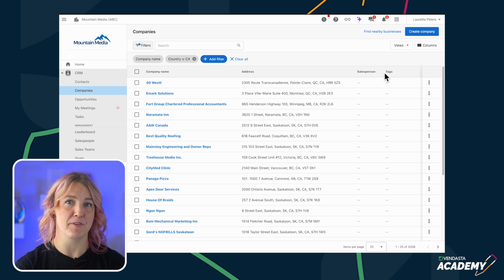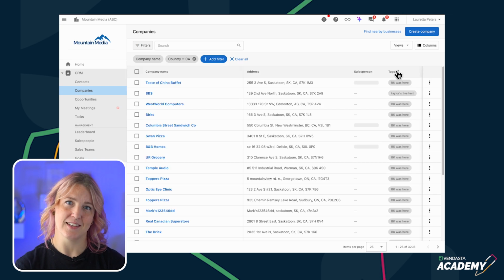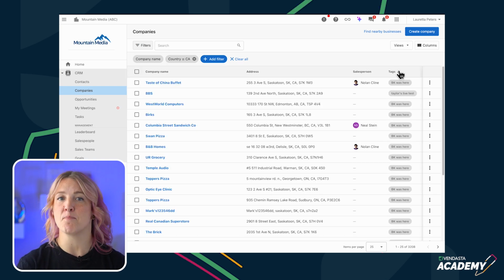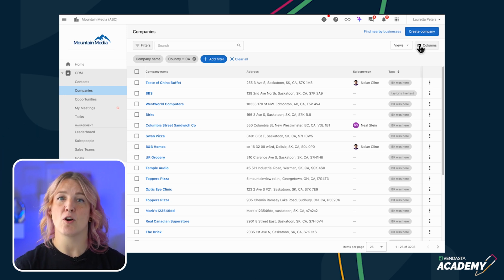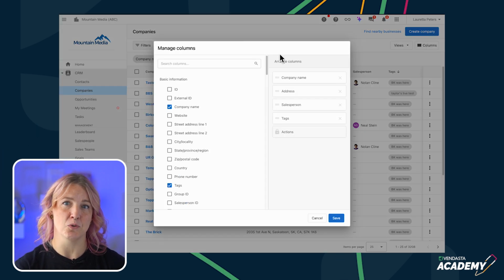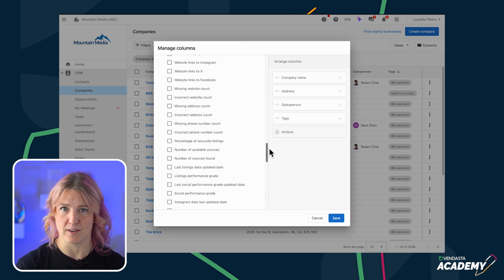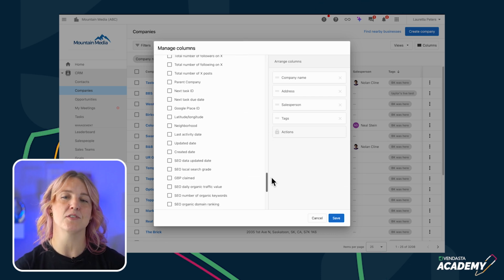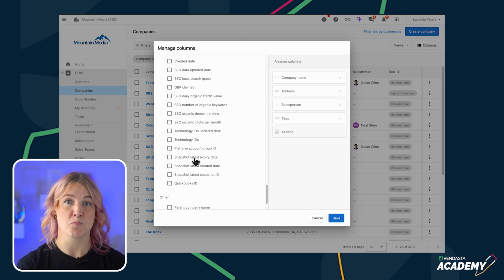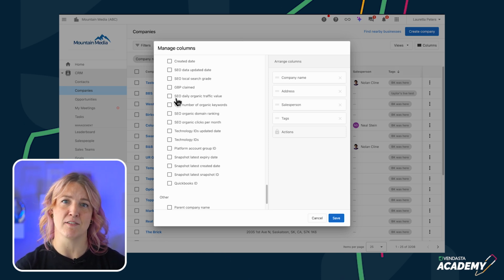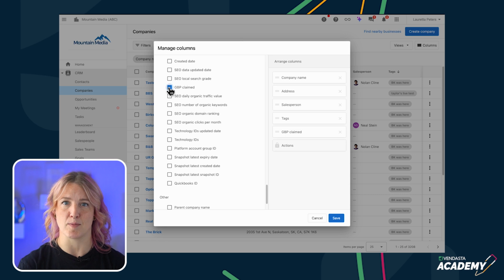Now you know how to filter, sort, and search for companies. Let's look at how you can find the best fit companies and contact the best sales potentials. There are a lot of different indicators you can use based on the solutions that you offer. By running the Snapshot report, you'll see various details about a business's digital presence, from Google Business Profile claiming to the number of monthly reviews and technologies they used on their website.